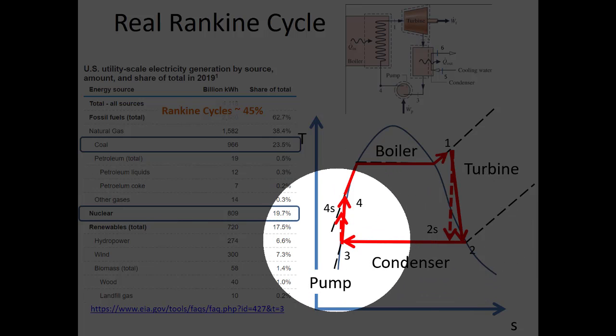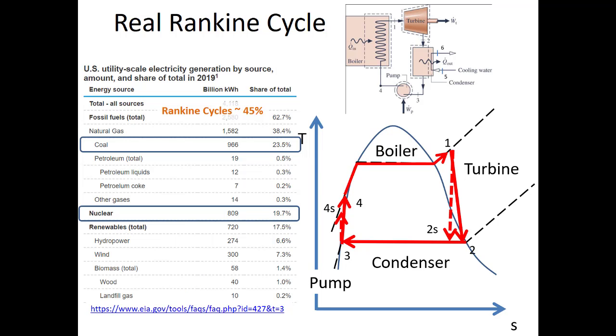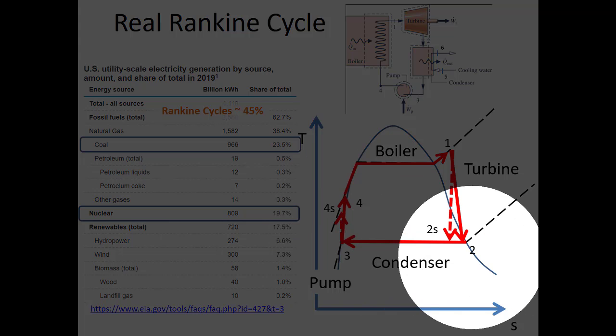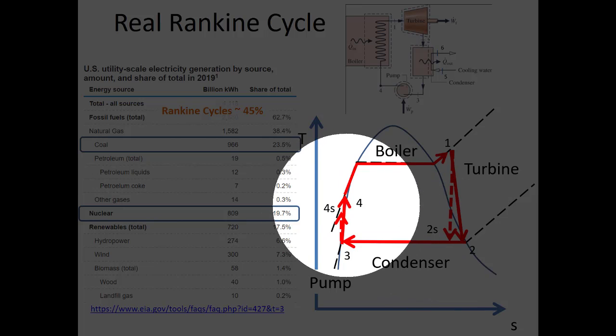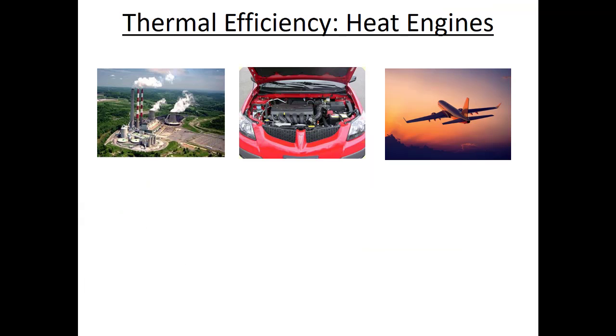this case. And then as we go through that isentropic turbine, the dashed line here goes from 3 to 4s, also a vertical line so that it's isentropic. And then we might use the isentropic efficiency of a turbine or a pump to find the real exit of our turbine, state 2, or the real exit of our pump, state 4. So knowing how to draw these diagrams is an important skill.